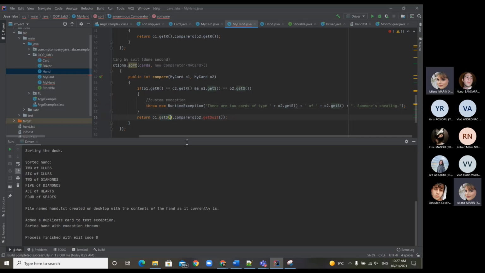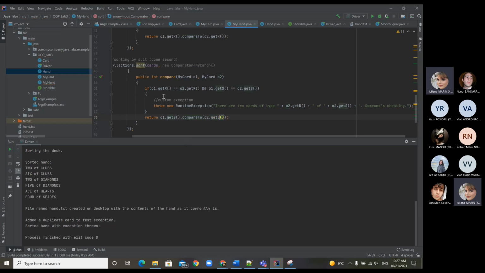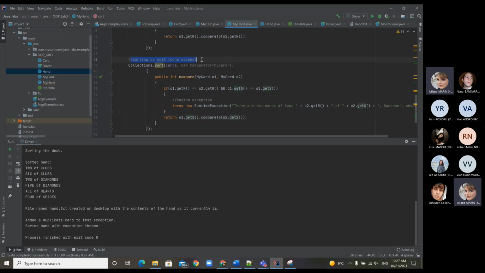So when the program is executed, you say that you have the same card, or if not, you do the sorting by suit. But you also check if someone is cheating, meaning you have duplicates.